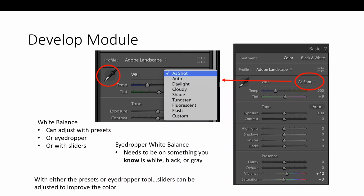You can tell I don't shoot. Yeah, okay. So JPEG shooters will see auto and custom. You can try auto, see if it works. So can the raw people. You can try it, see if it works. Sometimes it looks good. Sometimes it looks atrocious. Sometimes it gets you closer, but it's not quite right. So then you can go in and tweak by sliding these sliders, either warmer or cooler, greener or magenta.